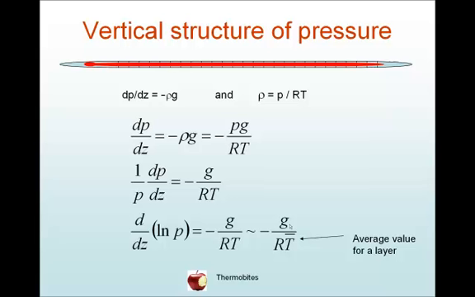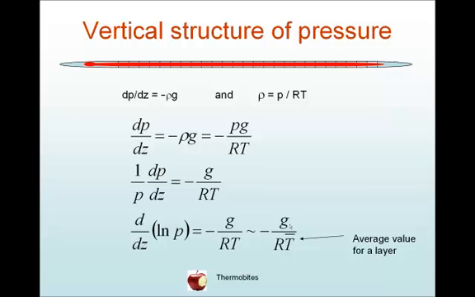Now dp on P is equal to d log P, the natural logarithm of P. And if you need to, go and stop the video and revise natural logarithms and natural exponents. So the term on the left hand side now may be written as d by dz of log P. So we can integrate that with respect to z.